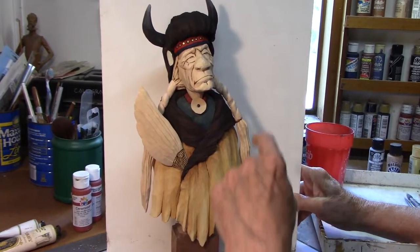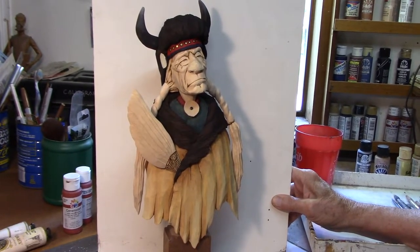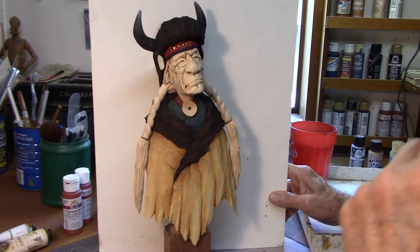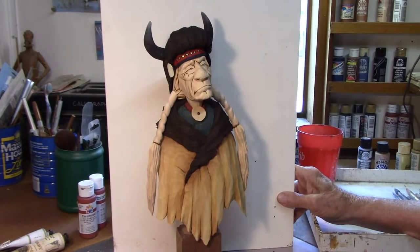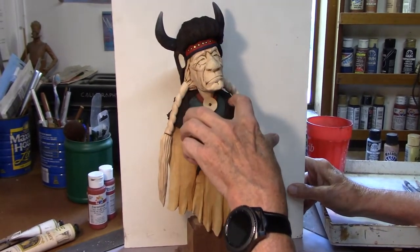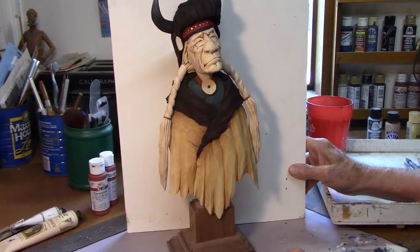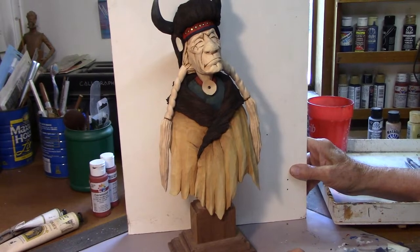and hopefully his braids and hair, and maybe see how far we get on this fan. Judy and I are heading off to Utah here in a week, so I hope to be pretty far along on this. I doubt if we'll get as far as putting on the decorations, the ribbons, and possibly ermine tails hanging down from his headdress. We might be able to, but possibly we won't.